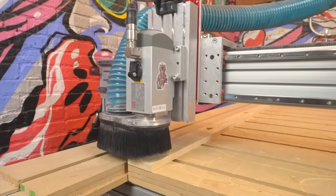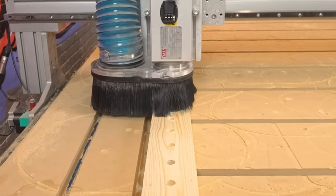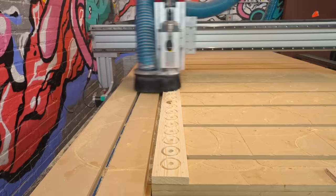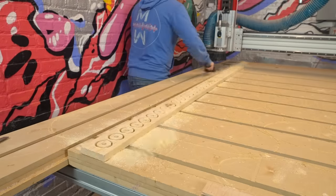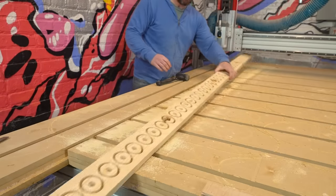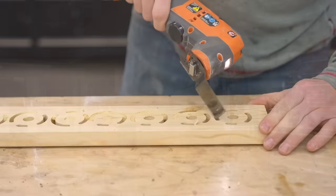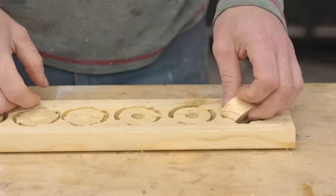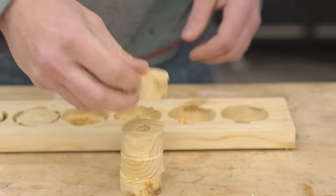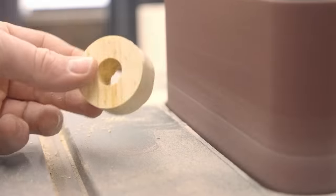If you're wondering how the donuts are going to work to hold everything together, that'll be much more clear when you see the thing assembled. There is a definite food theme with this table. My initial inspiration for the design was thinking that the iconic Chicago Bean would look really cool if inverted and used as a table base. When I shared progress shots on Instagram, some people commented that it looked like a potato or a peanut — so at a minimum, donuts are right on the food theme.